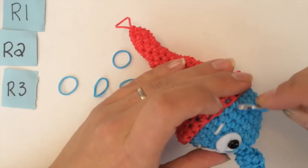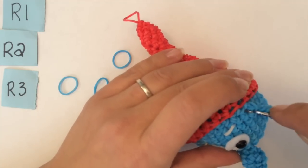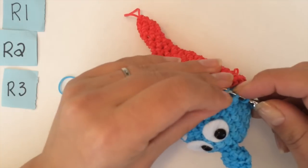And now grabbing where I started towards the eye. So I'm not going to go behind, I'm going to go towards. So this is where I started on the face. And I'm going to do a single crochet.